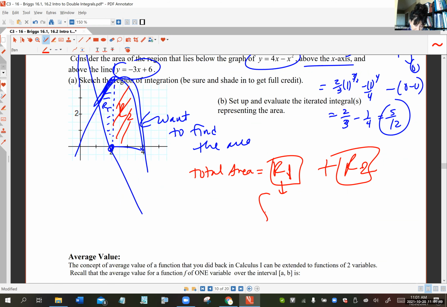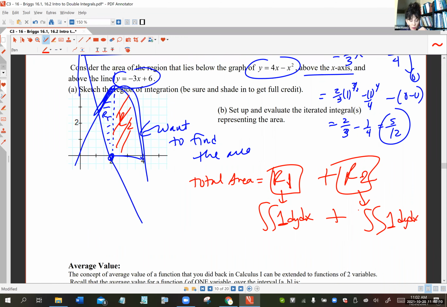So region 1 is going to have a double integral to go with it, and region 2 is going to have another double integral. And because we're doing area, the integrands will be 1s, and then I'm going to choose my personal favorite order of integration, which is probably going to be yours also, dy dx for both, and then I'll add them together when I get done. Now what? Why do I have to pick 2?